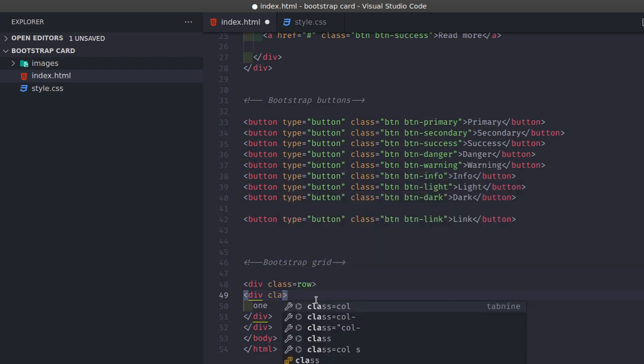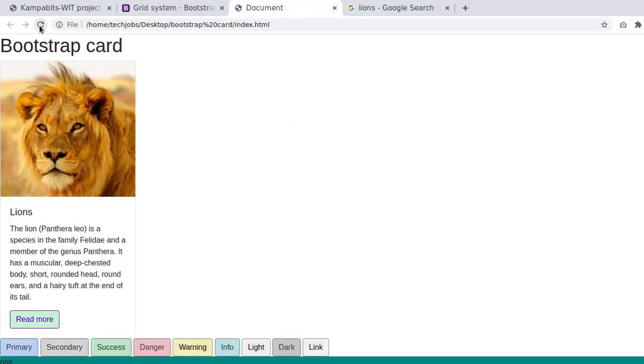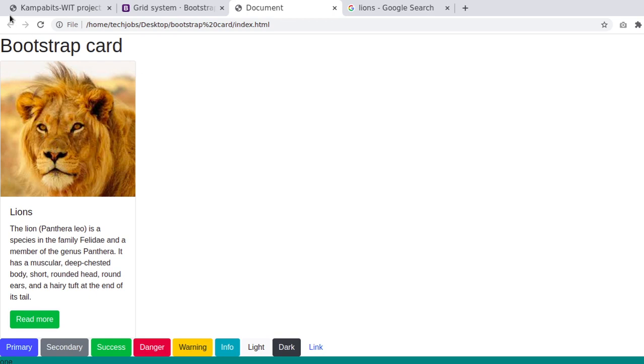Class, then I specify I want a column. You can specify I want a medium column, I want small, or I want extra small. Let's say I want a medium one, MD, maybe I want 6. Let's first divide it into 2. So let me just save my work. Let's save and you see. You're not seeing it, but what it does is take up half.